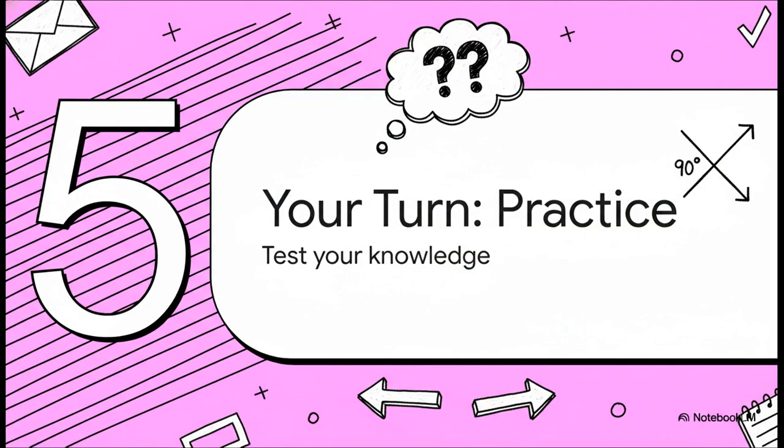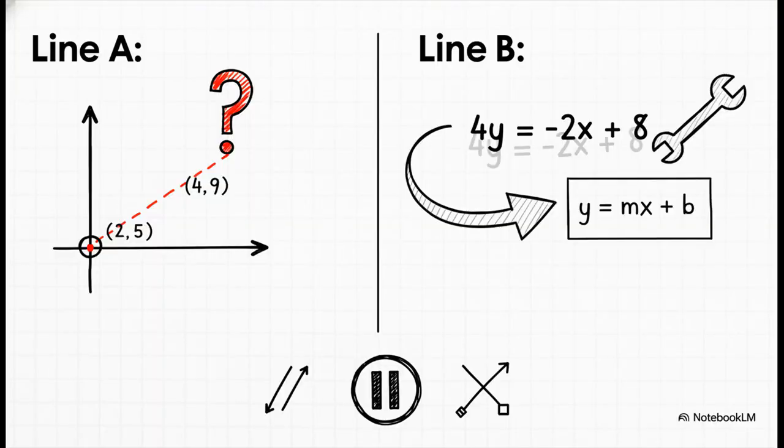Okay, you've seen how it's done. Now it's your turn to take the wheel. I'm going to throw a problem up on the screen. Go ahead and pause this explainer and see if you can solve it. Ready? Let's do it. Here's your first practice problem. For line A, you've got 2 points, so you'll need to use the slope formula. For line B, you'll need to get y all by itself again. Find both slopes, compare them, and make the call. Go ahead and hit pause now and give it a shot.